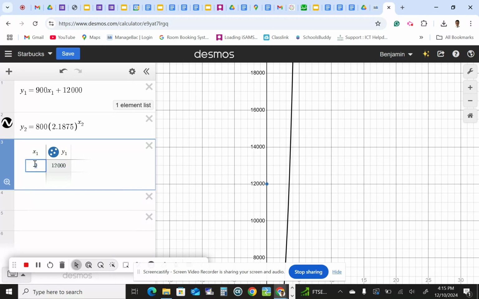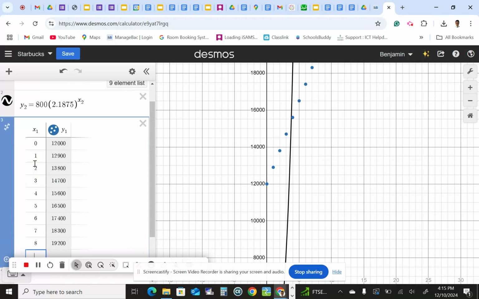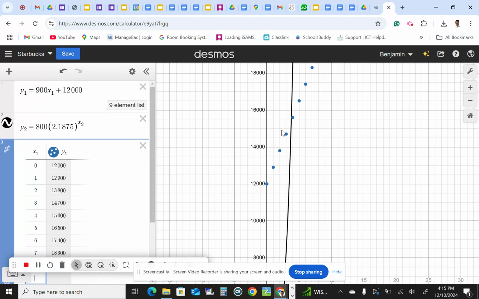Then of course if I go down, click on 1, 2, 3, 4, 5, 6, 7, 8, it gives you the corresponding y coordinate for the straight line. But you do realize that if you create a table, the line disappears. It actually creates a bunch of points on the graph itself. So just be mindful about this, okay?